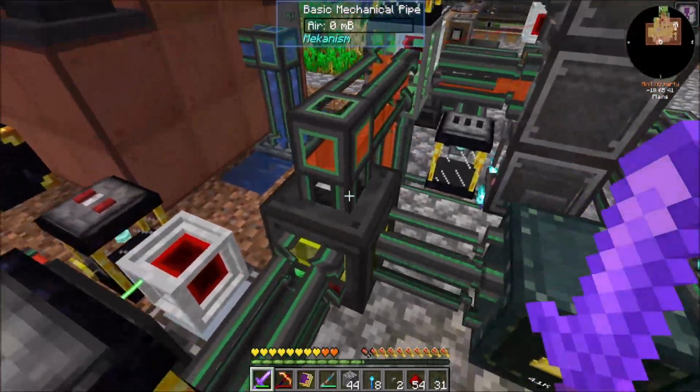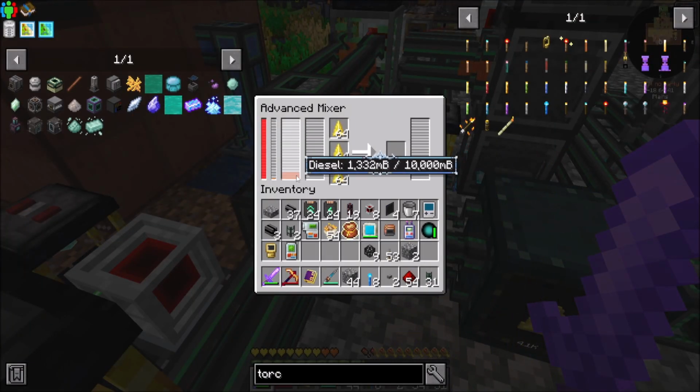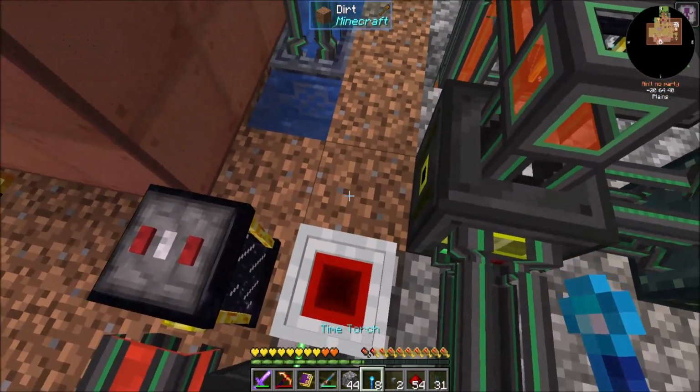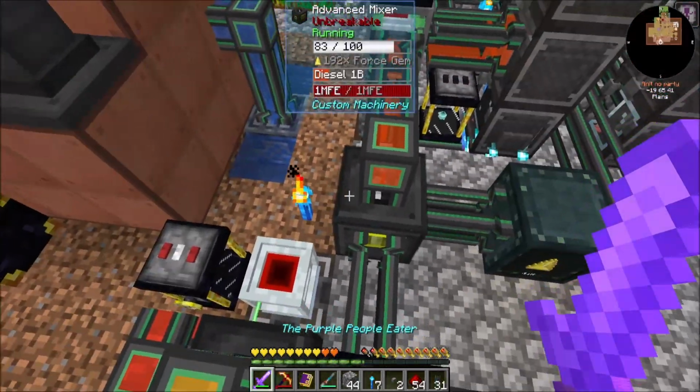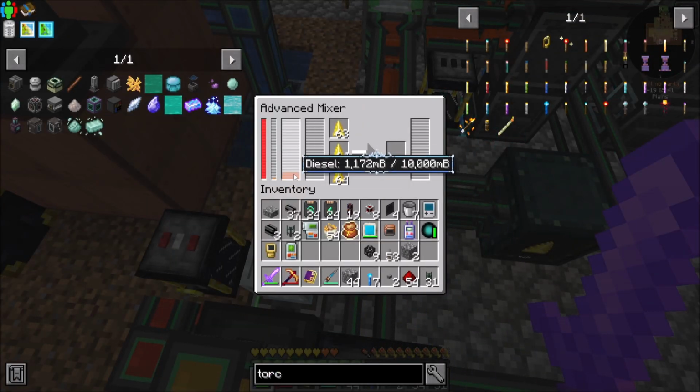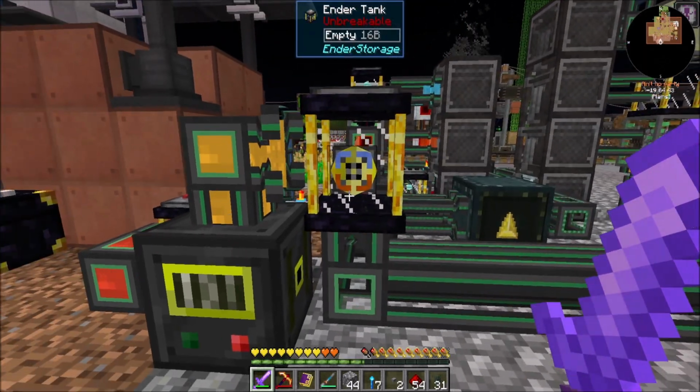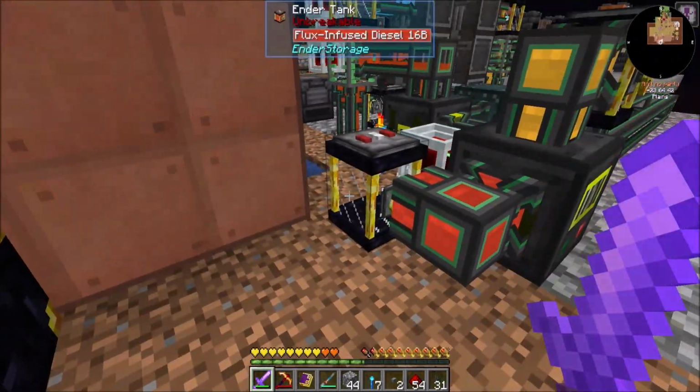Now we might be producing diesel too fast for this guy, right? See? We're producing diesel too fast for this guy. So guess what now? We gotta speed this one up. And now we'll see if we net gain or net lose, and if I need another torch here. I think we're good. Yeah, no, we're good. We definitely drained. Sweet. All right, that works, right? I think that works pretty well.